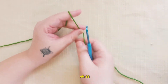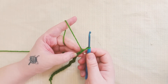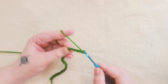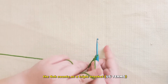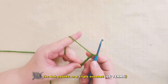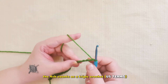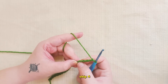We're going to start with chain 22. I have 22 chains now, and here I will chain four. These four chains count as a triple crochet — keep in mind I'm using US terms, so in US terms this is a triple crochet, which means I'll take the yarn two times over my hook when I create a triple crochet. I created four extra chains, so I'll skip these four chains and work into the fifth one.